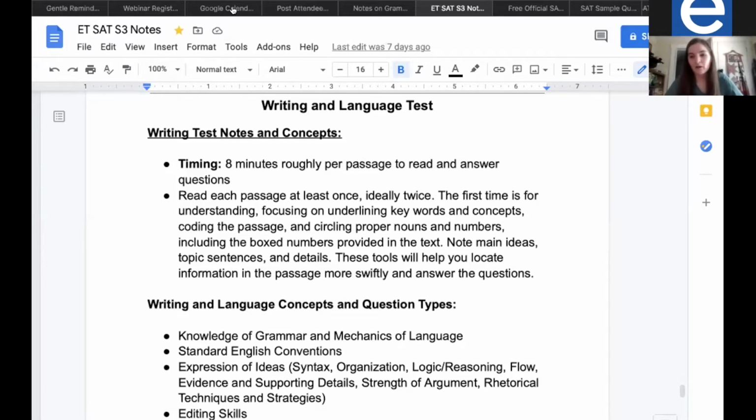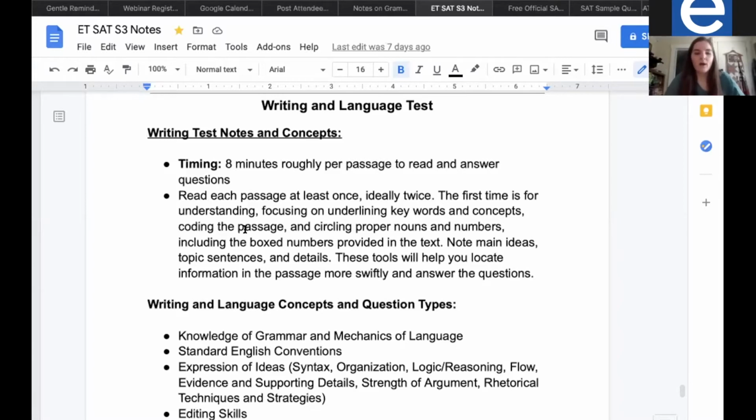So what was due today was practice test 10. It should have been practice test 10 for the reading and evidence-based reading and the writing and language test, as well as any vocabulary if you're working on that with us, or if you were taking the SAT essay component for June, for the last installment of the essay, then you definitely needed to be working on essay 10 for this week. Okay, so let's get started.